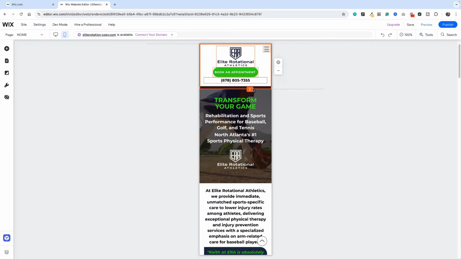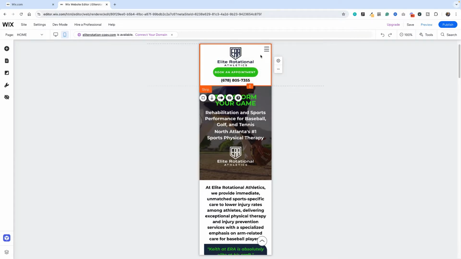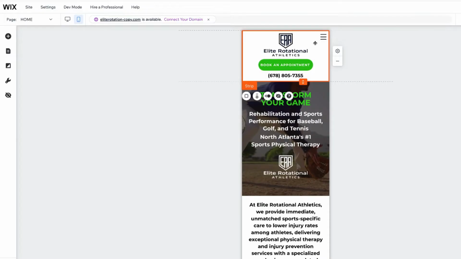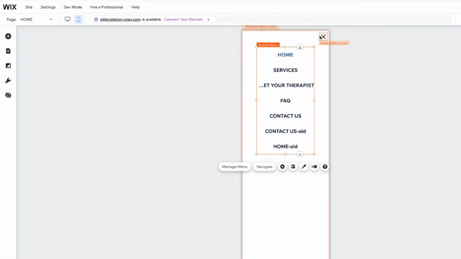Okay, so then I'm going to pull this up. So we've got the header all together and not in 2 separate columns like it is on the desktop site. And we have all the information in here. Let's talk about this menu up here. I'm going to click on this menu. Here's what we're opening up to here. So I've got the menu box, which is the background of the menu page basically. And I've got the mobile menu in the middle here.